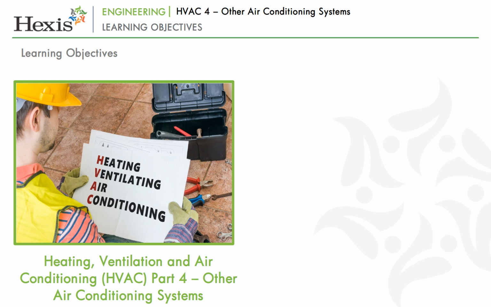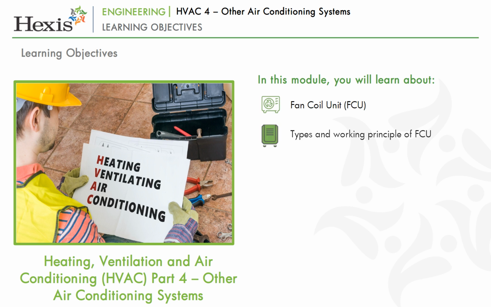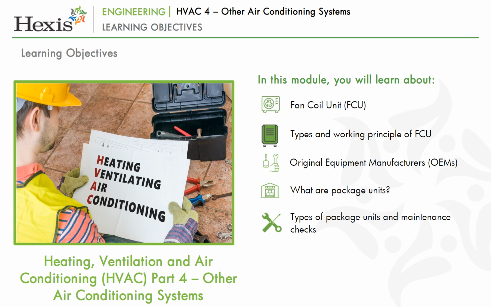Apart from these, we will also learn in brief about the thermal energy storage system that is used for air conditioning. Let's take a look at the learning objectives of this module. By the end of this module, you will be able to describe the fan coil unit FCU, classify types of FCU and working principle of it, understand original equipment manufacturers OEMs, explain what are package units, discuss the types of package units and maintenance checks.